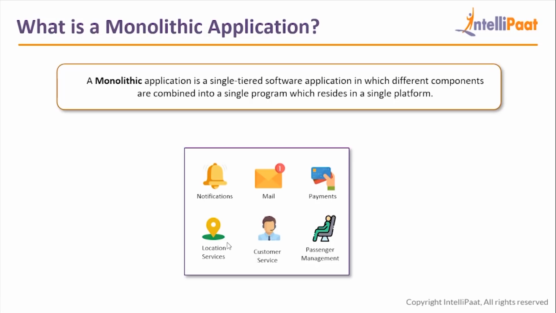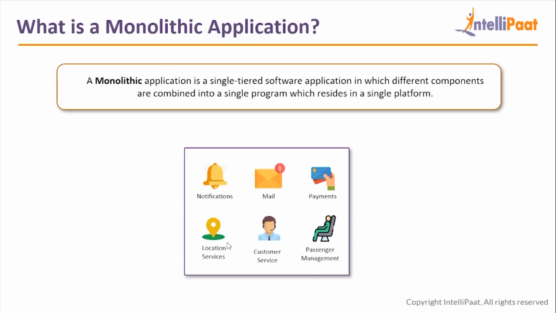That is, you had to submit the whole code base even if you had to change the minimal thing that is there in the code, right? And this also led to downtime, because when you are changing the code base, there will be a certain amount of downtime that will occur.